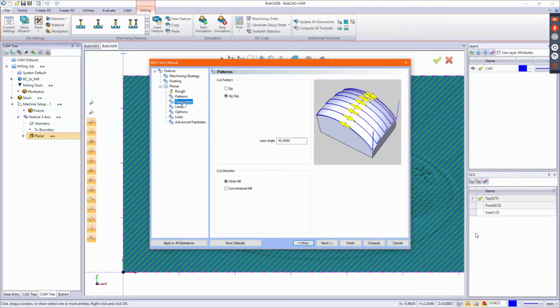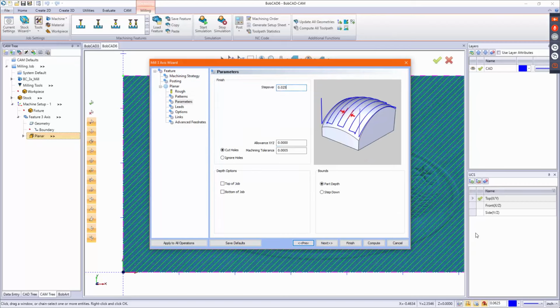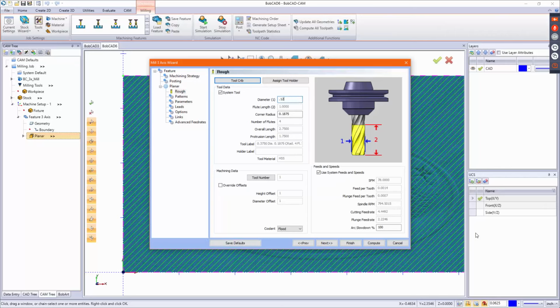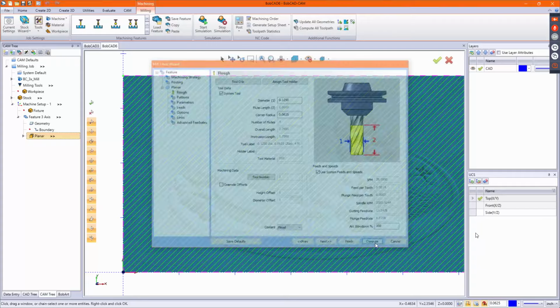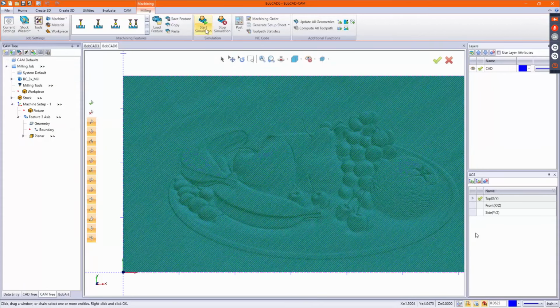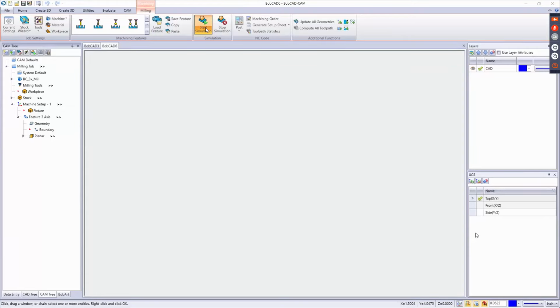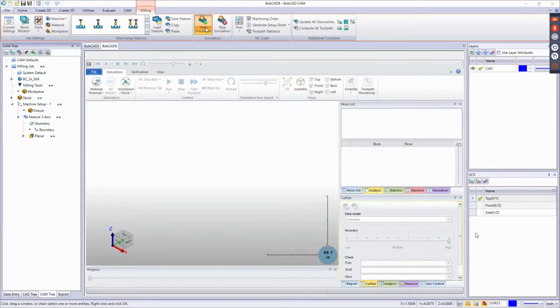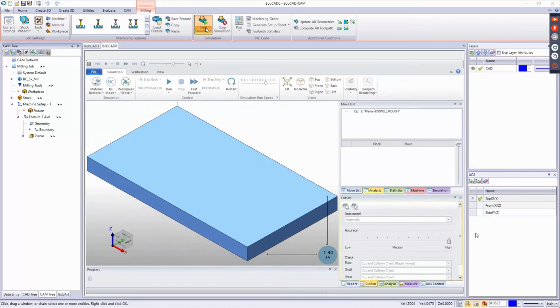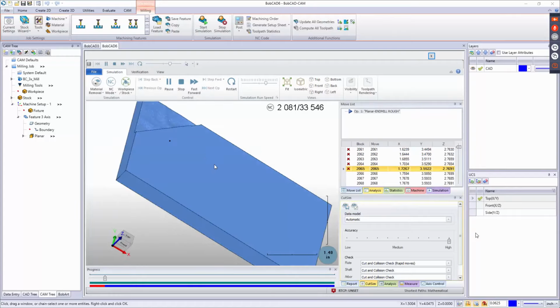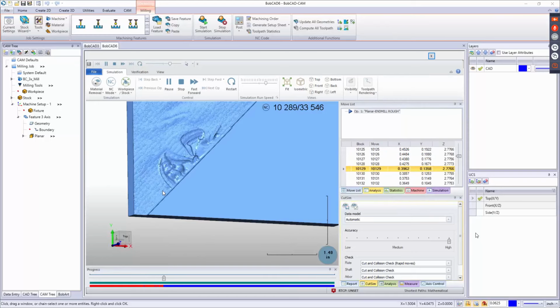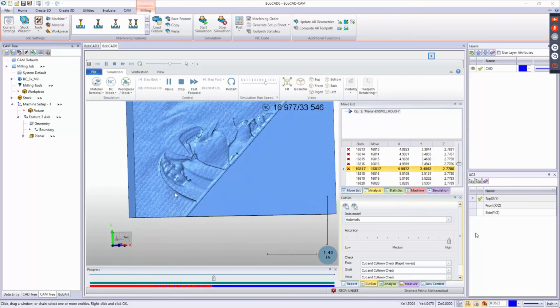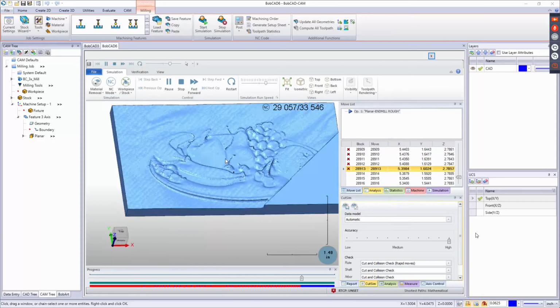That looks way too big of a step over. Let's go ahead and double check that. This is a much smaller part, so let's do 25 thou with a 1/8 inch ball. That looks about equivalent. Now to get this cleaner, I could have a tighter step over, smaller tool, but it's giving me a much more defined cut. Getting a much cleaner emboss from all this.